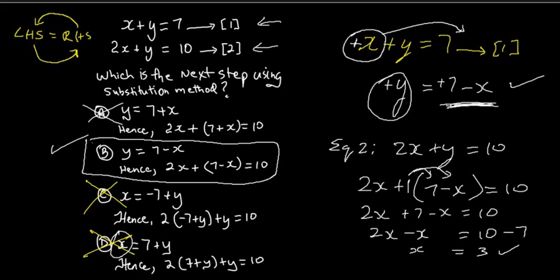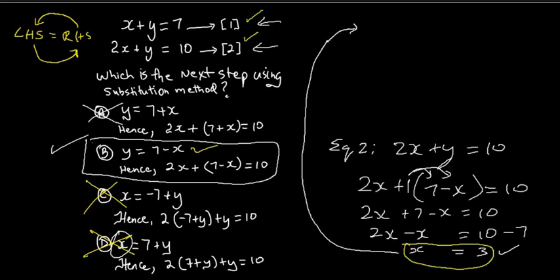All right, let's see how we'll find the y value. So we need a little space up top here. Let's erase this. So what we're going to do, we're going to substitute x equals 3 in any one of these equations. You can use equation 1 or equation 2, or this third equation that we have found. Remember when we transpose the x and make y the subject, we got this equation. We can actually use that one as well, which is the easiest one to use since we already have y isolated. But let's use the first equation.